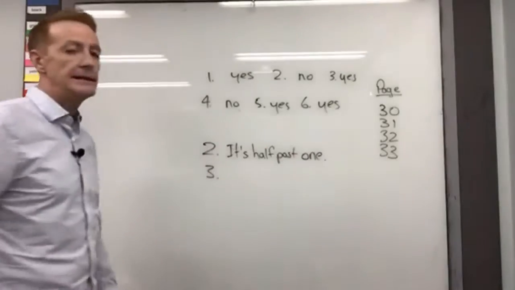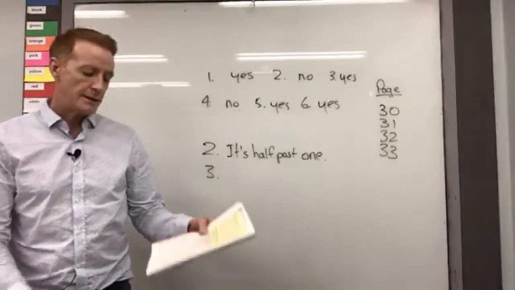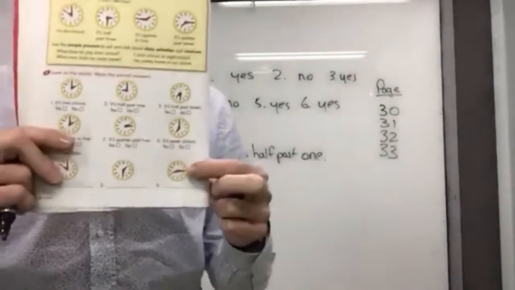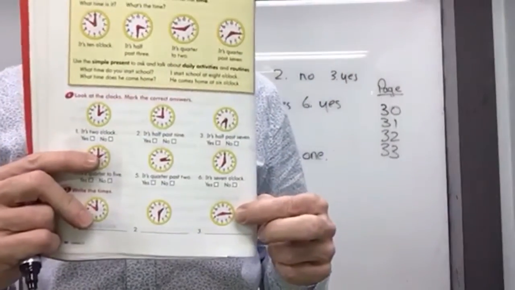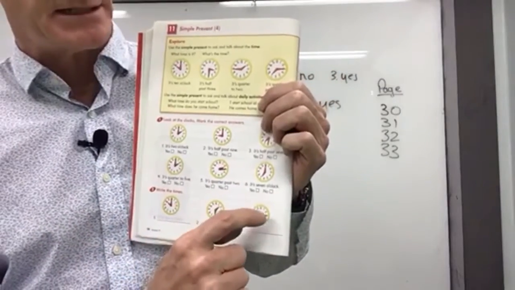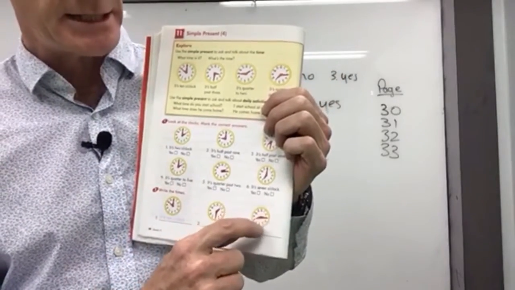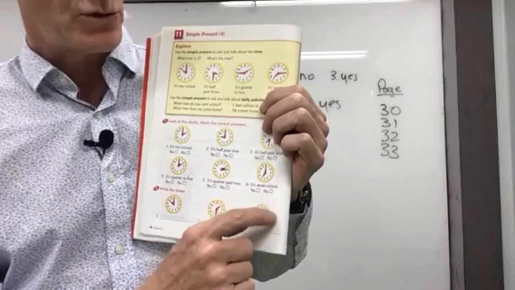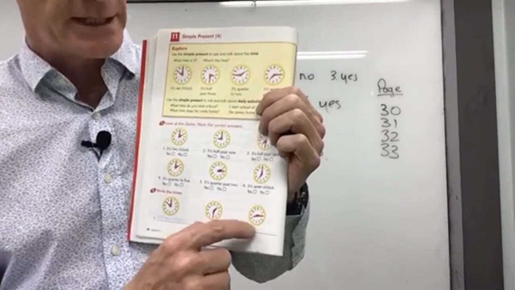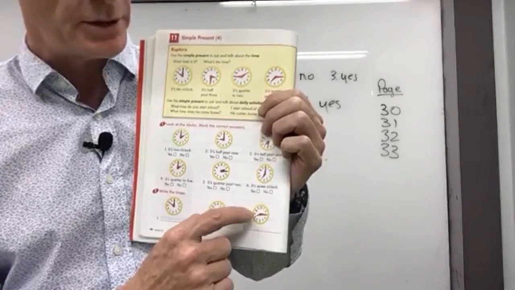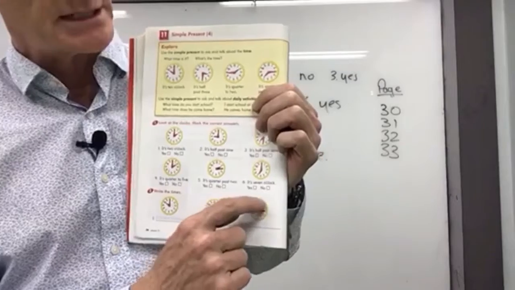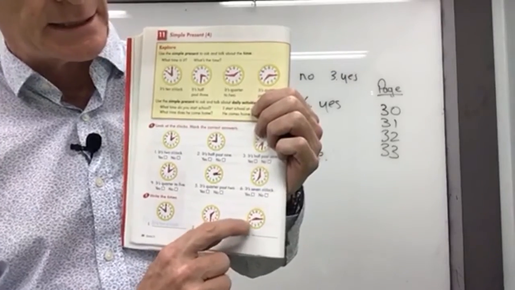It is 1:30. Number 3. Now remember we were just talking about quarters. From here to here is 15, is a quarter. From here to here is 15. So all that is half. So 1 quarter, 2 quarters is half. Here to here is 15, that is a quarter. And here to here is 15, that is a quarter. So this one is a 1/4 what?